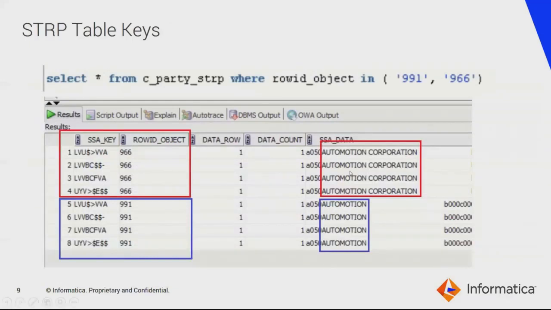And how it looks in our strip. So remember, we store our keys in this table called the strip. And so for these 2 row IDs, we have the same 4 keys, and associated with these 4 keys is a column called SSA data, which contains all of the denormalized data from the other associated match fields configured for this base object. So if we could slide this screen to the right, you would see child addresses, child phone numbers, and other child data if they were available for that record.